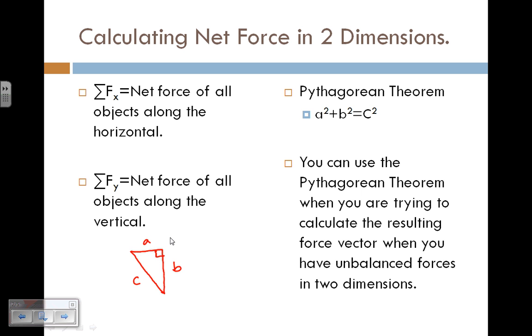So in this case, we'll be using the sum of all forces in the x as our A value, the sum of all forces in the y as our B value, and it's going to give us our hypotenuse, which is the resultant vector, or the net force for all these objects. So that's going to be really important today, that you understand how to use the Pythagorean theorem. Again, A squared will be for forces that are going left and right. So when we get the sum of all forces in the x, that'll go in for A. And then for B squared, the leg for B on the triangle will be from the sum of all forces in the y direction.